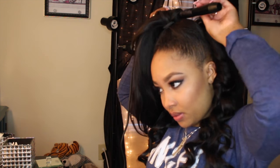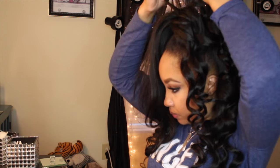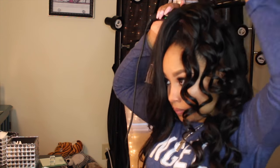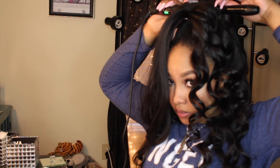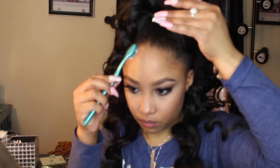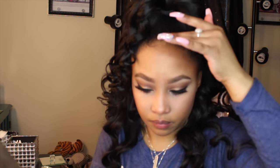It's really repetitive. You just want to wrap your hair around the wand. And if you want your curls to be tighter, then you want to take smaller sections, or vice versa, you take larger sections. And you just want to take each section and wrap it around the wand and let it sit for a few seconds so that it can heat up, and then you want to go ahead and remove it. I usually will hold the curl in my hand for a second just so that it can cool down, and this helps your curls to last a little bit longer as well.